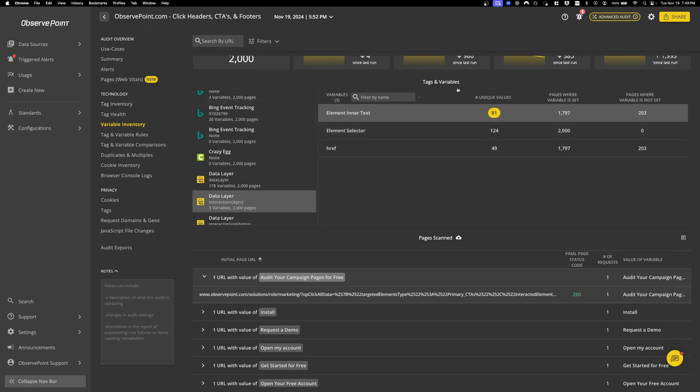So all the other parts of ObservePoint will apply here. You can set up alerts for any of this. You can run this on a recurring basis so that you have continual monitoring of what happens when clicks, cookies and tags are deployed from clicks on your site. And ultimately, what we're trying to do is expand our coverage of our privacy compliance strategy and make sure that we have eyes on as much of our site as possible.